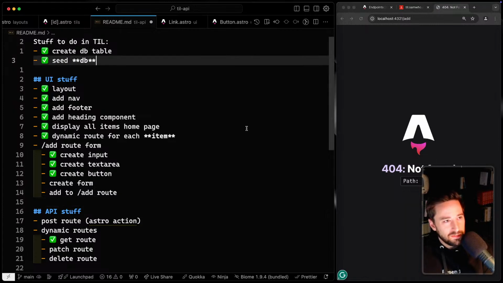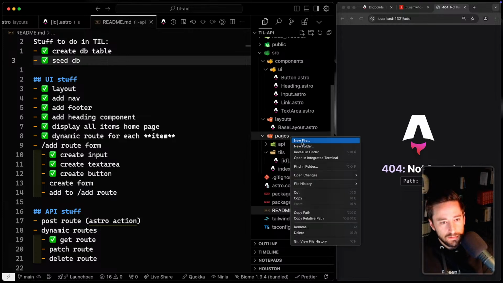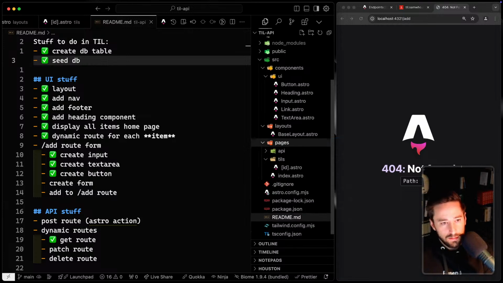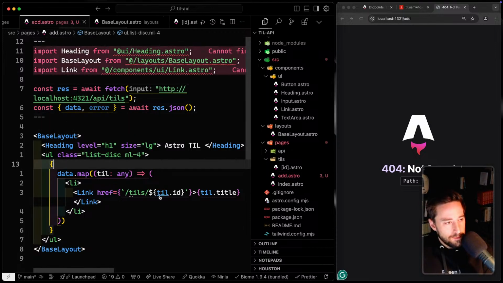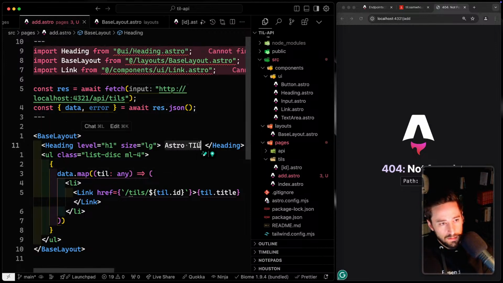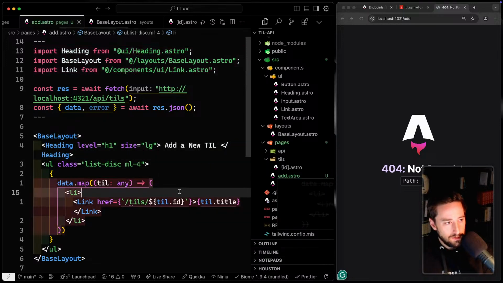All right, so let's come over and next do the add route. So we're just going to do add. Actually, let's just copy this. Add. And we'll say like add a new TIL.